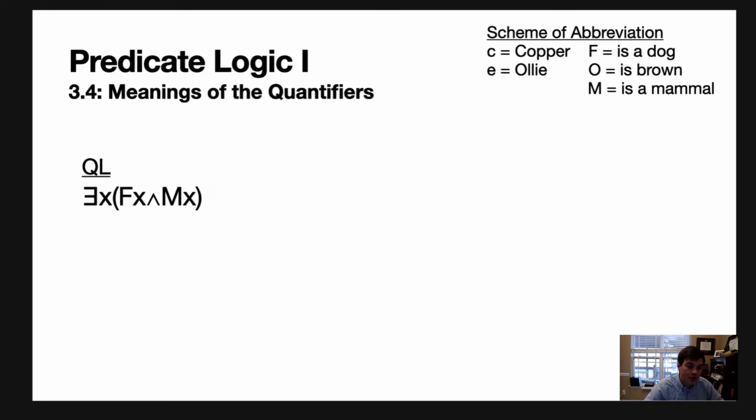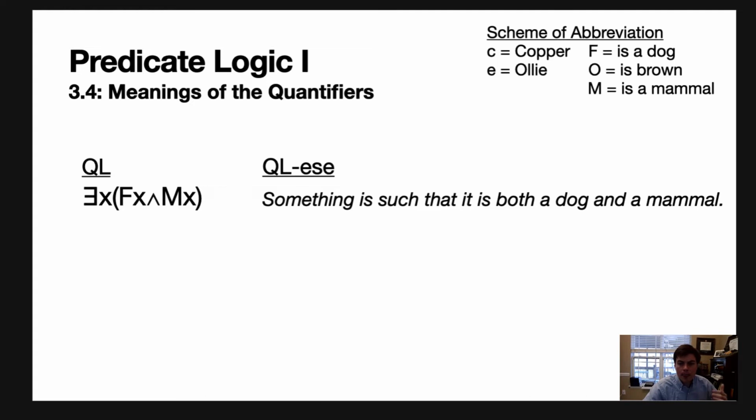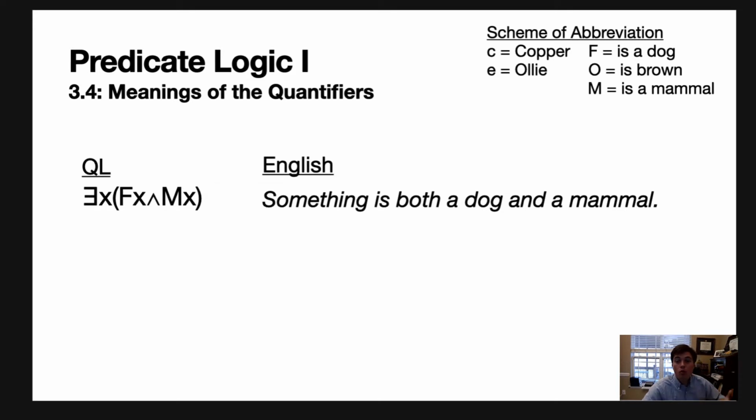So this sentence says there is some x such that x is F and x is M. What is this saying in English? Well, in quantifier-ese, we'll start there. Something or other, we don't know what it is, the following way. That thing both is a dog and a mammal. When we look up to our schema here, obviously dog and mammal are our predicates, and the it is going to be our x, corresponding to the variable there. The and is the caret, the conjunction sign, and the something is our quantifier. So what is this asserting, this quantifier-ese? More naturally in English, what it's saying is something is both a dog and a mammal.